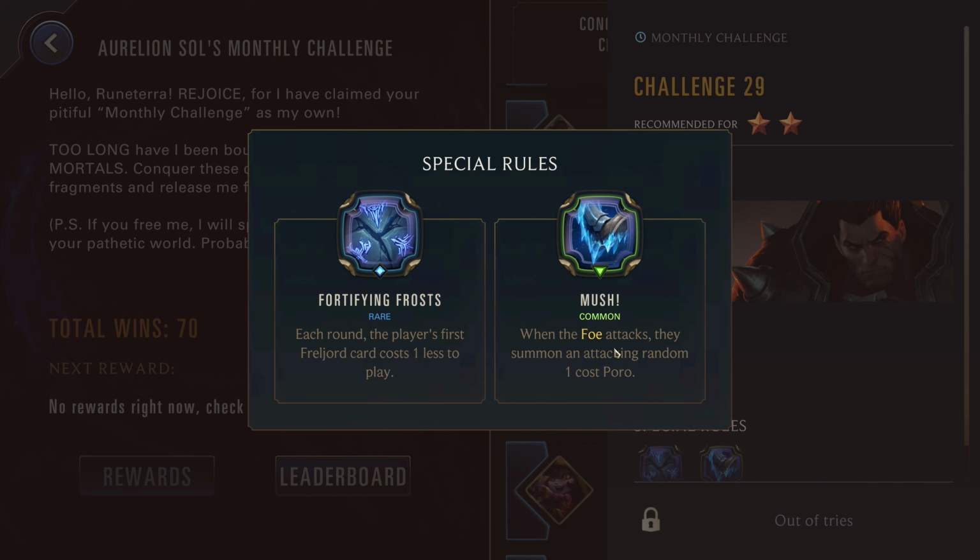And then Mush, when the foe attacks, they summon an attacking random 1-cost Poro. So again, a pretty basic power that you can play around with anyone. Some things to think about though. You might want to use the Voidborn Carapace because those Poros are going to have random keywords. When you kill them, those keywords will then go on your champion. So that could be a solid option.